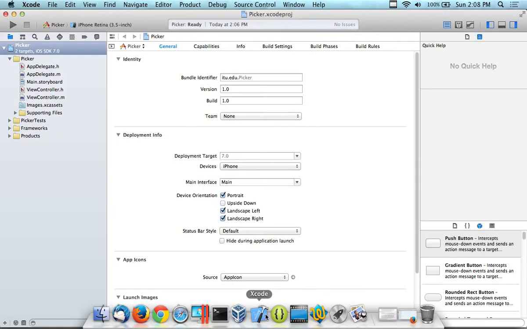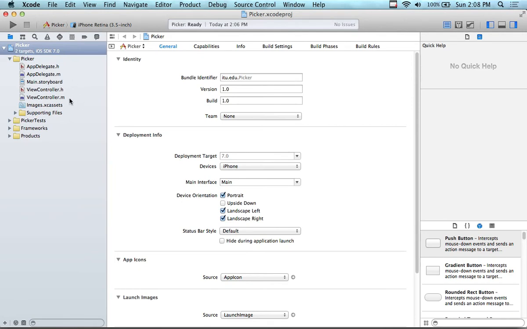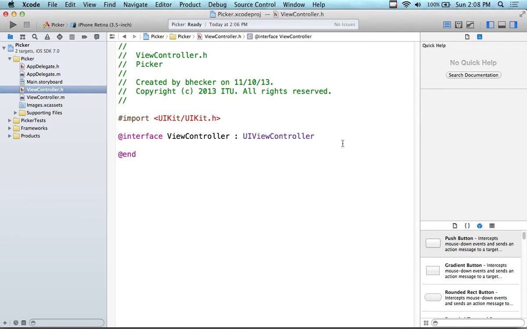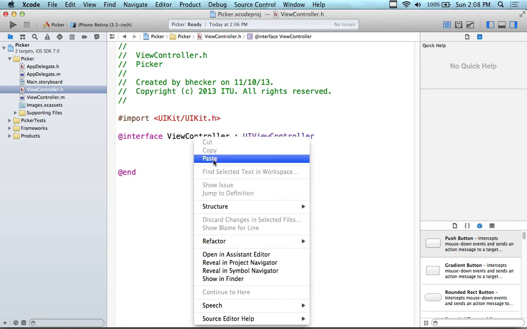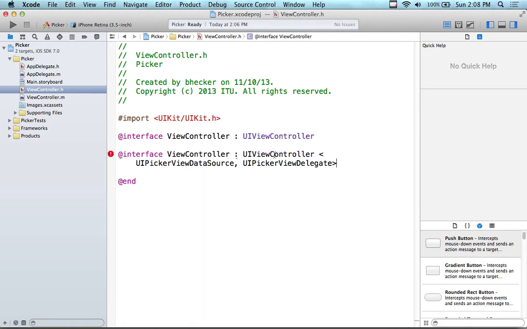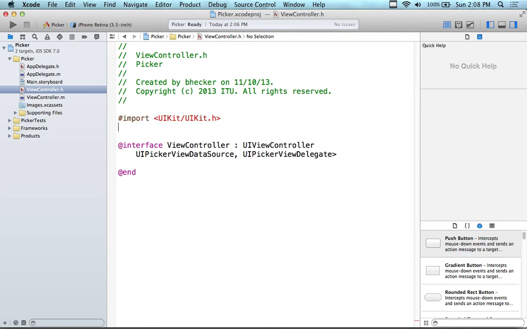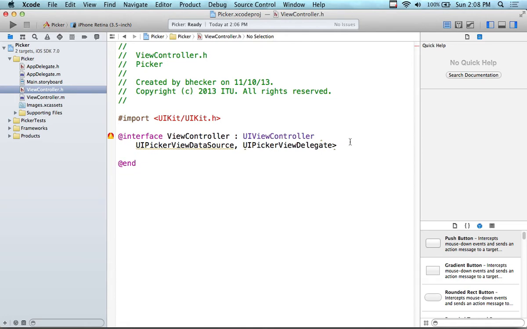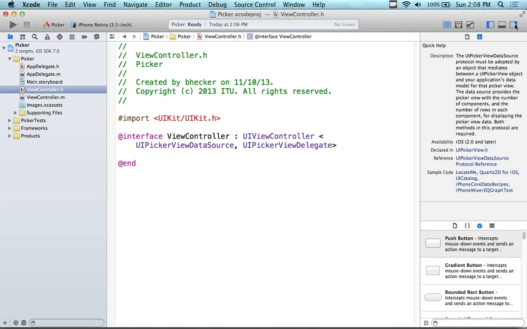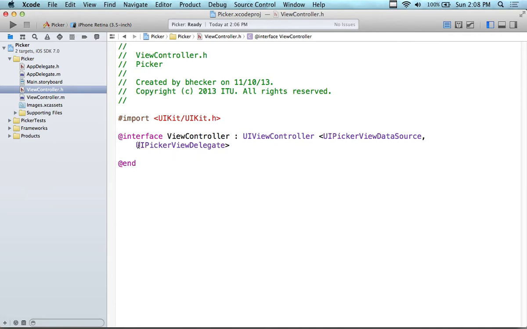So I'm going to go back into the Xcode project and click on the viewcontroller.h file, and I'm actually going to stick mine right underneath it so you can see what I'm changing. It's the @interface line, and it's going to do the same thing as we did before, except for, let's take this @interface out here because it's going to cause a problem. And we have an angled bracket that is missing right here. There we go. And now let me get rid of this side piece so it actually looks better.